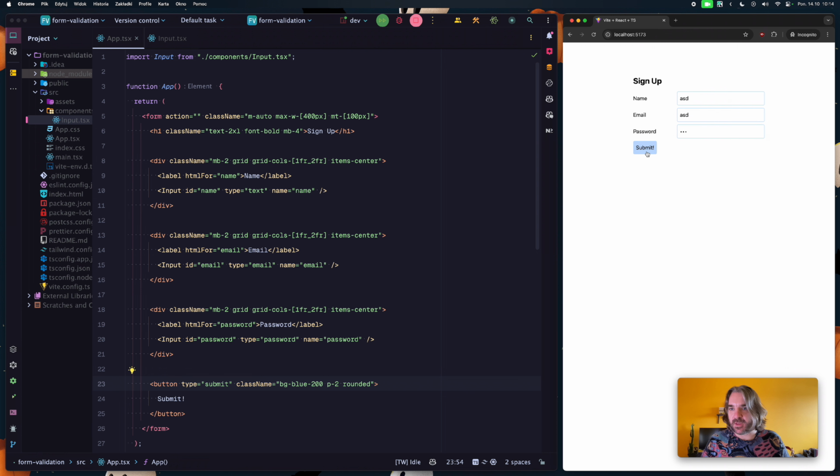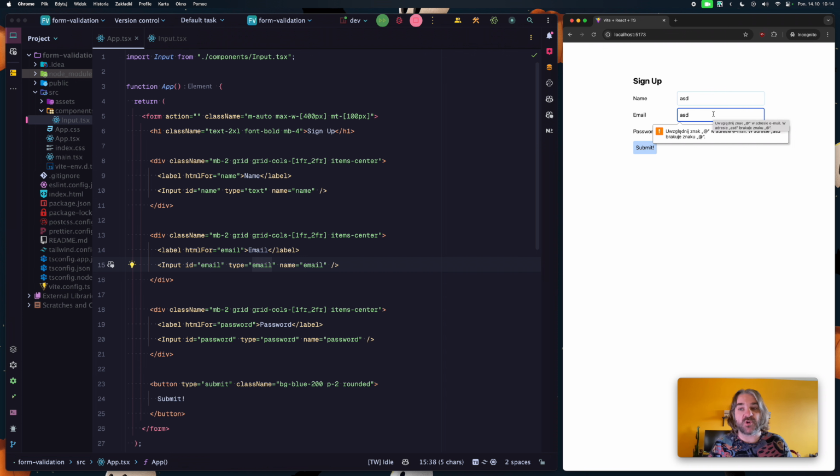We have it. And submitting this, oh, because this already says about validation that this is a type email, so you already are asked to provide a proper format. It says in Polish, make sure the at sign is in the email address. In address asd, there is no at sign. So unfortunately, this also works, right? So we can submit, and you can see it submitted properly. So by submitting, it just adds the parameters at the top.